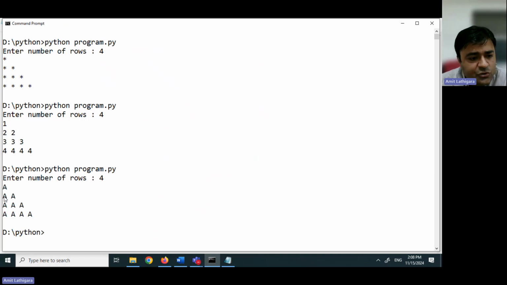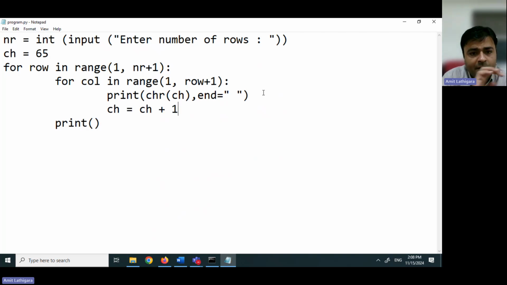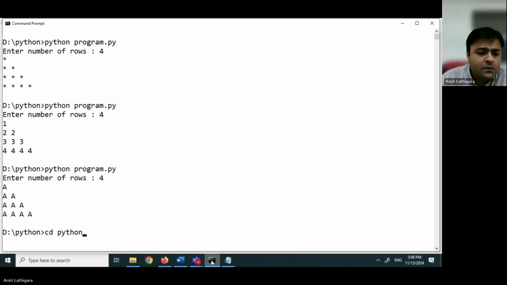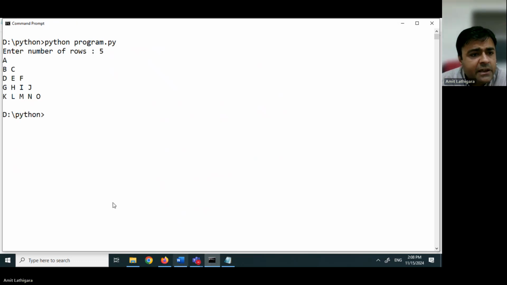Now I want to change it to B, then C, then D, then E, then F. Meaning after displaying the value, I want to increase the value of the character by 1, so that next time it will become 66, 67, and so on. Let's clear the screen first and execute the program. A, B, C, D, E, F. This is exactly what we require.